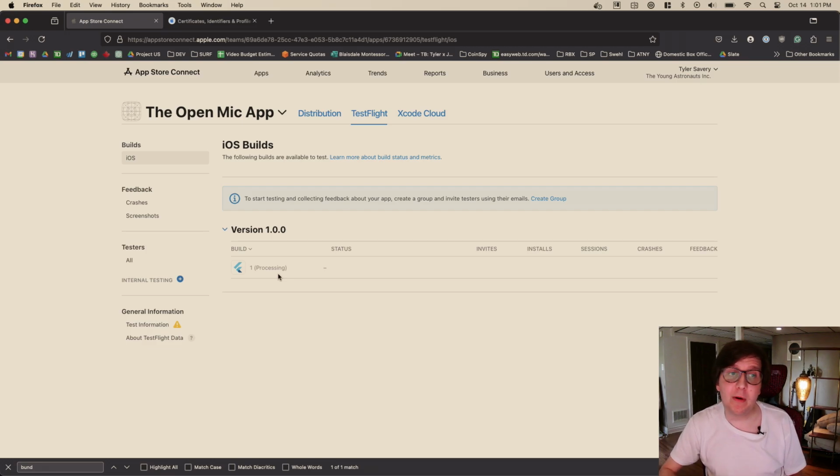Now, in the meantime, what we can do is actually set up our internal testing. So there's two kinds of testing. There's your external testing and internal testing in App Store Connect. Internal testing is nice because it doesn't actually have to go through any review process at all. So this is usually what I use with my key stakeholders on a project, because I don't want to have to be like, I finished that thing that you wanted to see, and then wait a while for it to actually be ready.